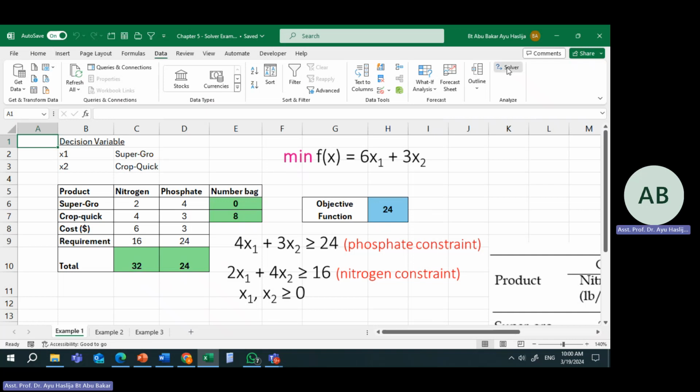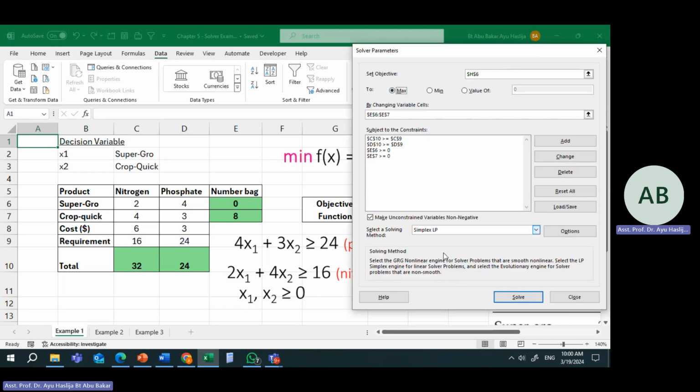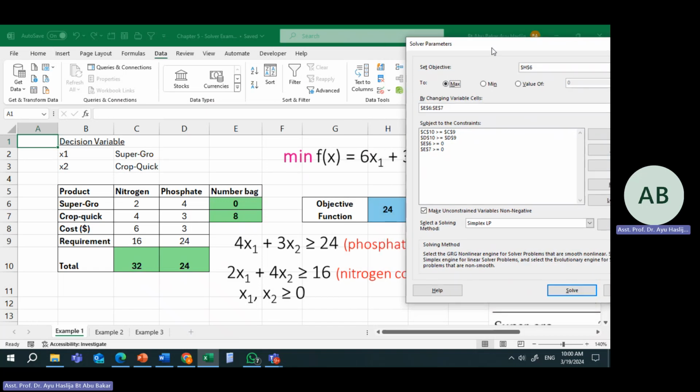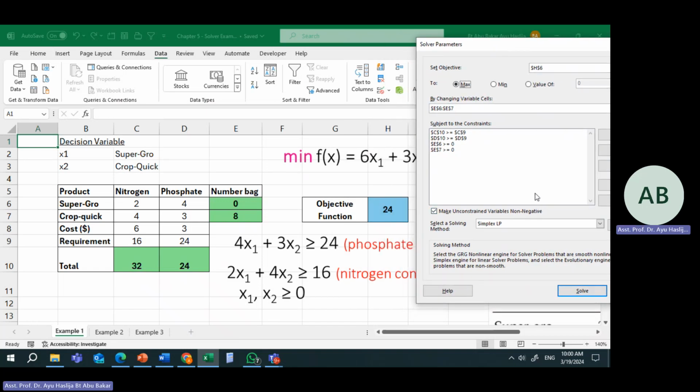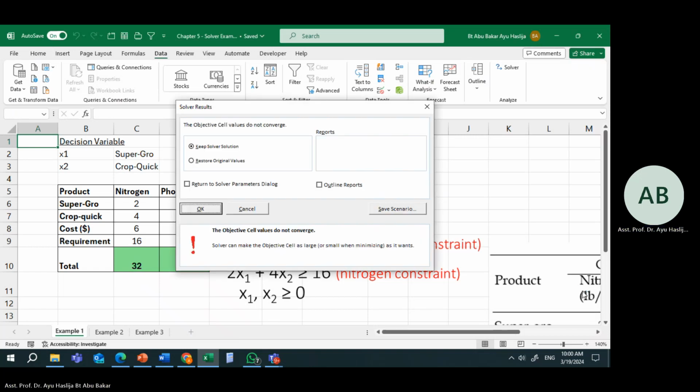Okay, let's see if we want it as the max, whether it is feasible. With the same objective function cell, the same variable cells, and the same constraints, try to solve. Here you see, objective cell values do not converge.